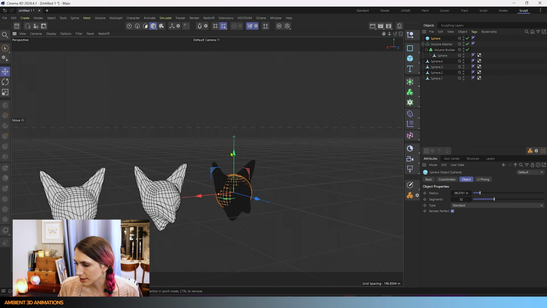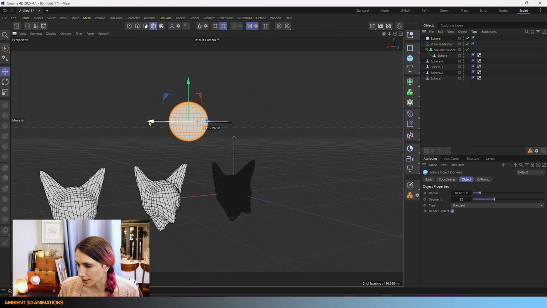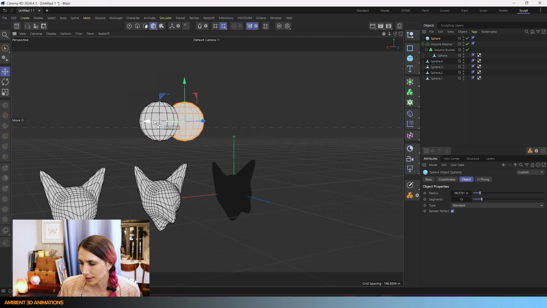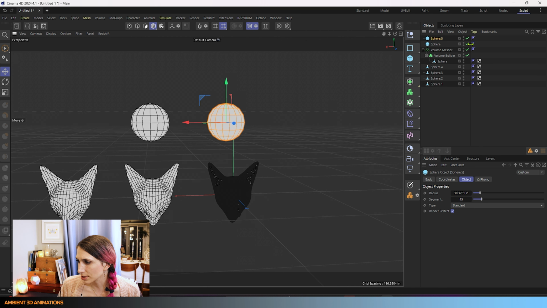I actually think it'll be easier to show this next setting on a sphere here. And I'll make it really kind of low poly. I'll make it 15 segments and I'll make a copy of it. So this first sphere, I'm going to go into the settings and I'm going to keep pre-subdivide off.